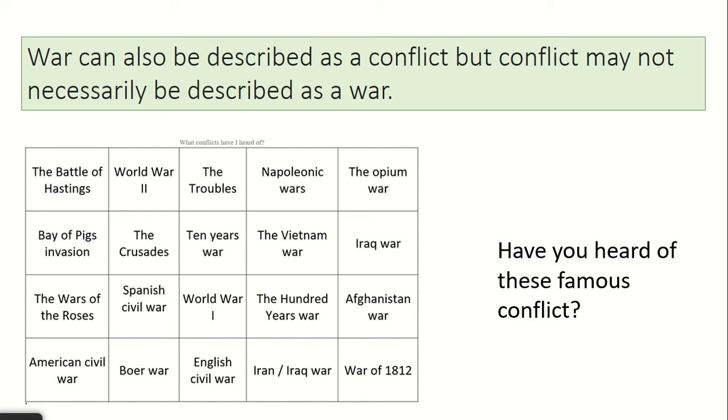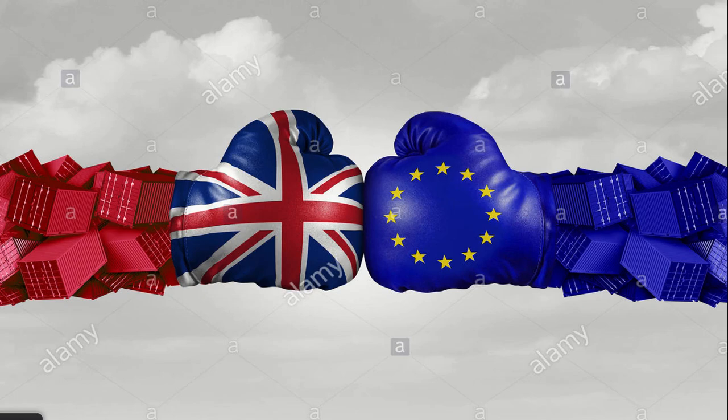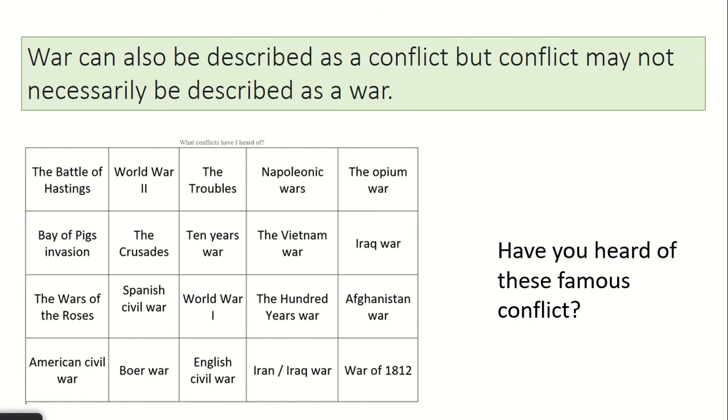Some of them you won't have heard of, and you'll be looking at them in history as well. But these are all examples of wars, and they're all also examples of conflict. But I'll say that again: most conflicts do not result in war, and therefore most of them resolve peacefully. However, a lot of the course of history, armed conflict or war has been the outcome.